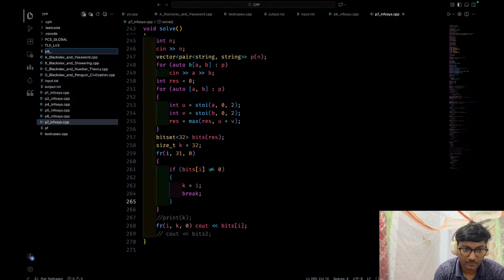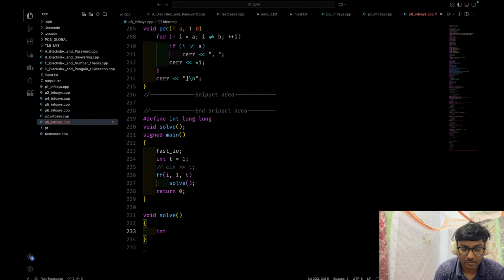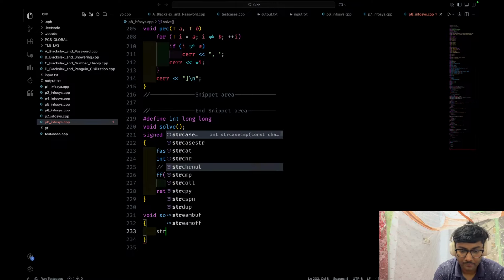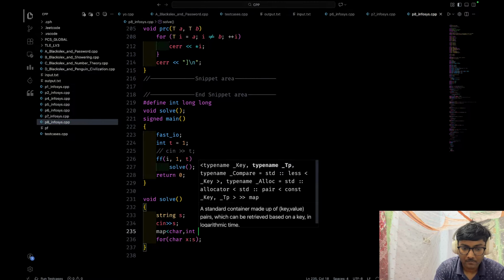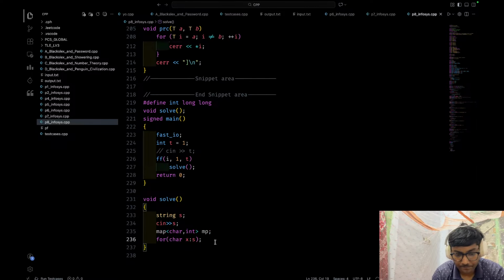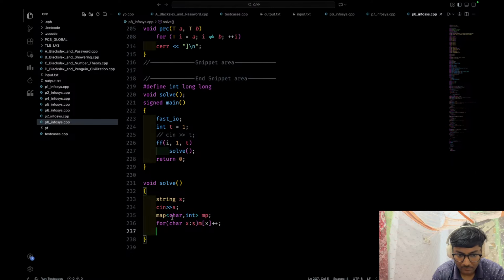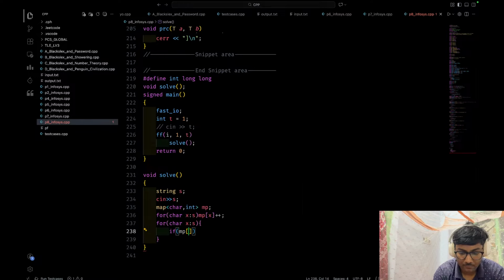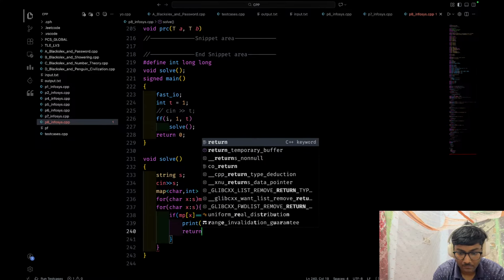So this is the P8. So I input a string. That's it.